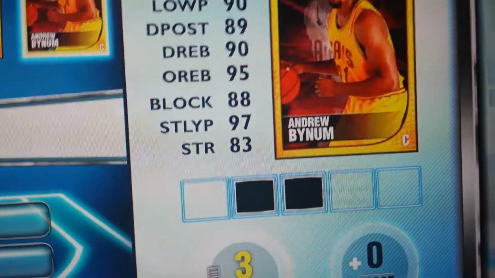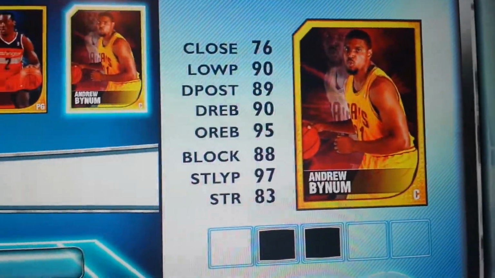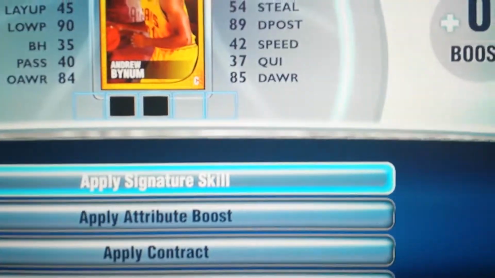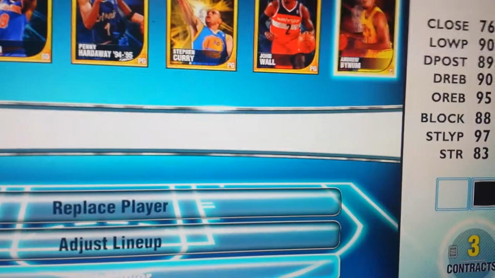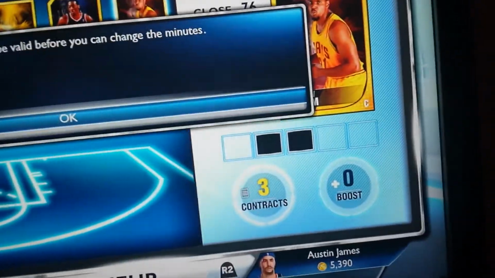And so, okay, yeah, you see, once again, that he had the 3 slots. You could see they were available. And now, there's the one that's like, clear. And then I click that again, and it says you do not have any signature skill cards. So I have no clue what I just gave him, but none supposedly. And so yeah, you can see this is glitched really bad.